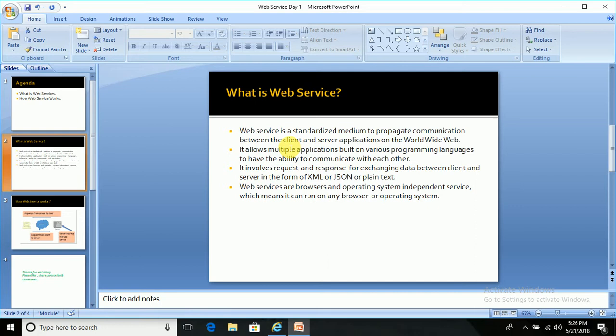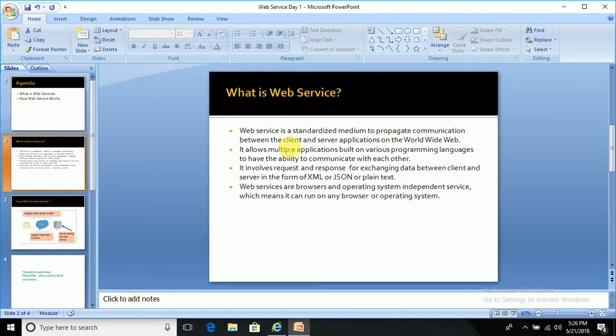We need data from the machine that is located in the US. So for that we need to build a web service. That web service needs to be deployed on the remote machine, let's say in the US. Once that service is deployed, the client sitting on any machine can send a request to that service and get the result of that service as a response.